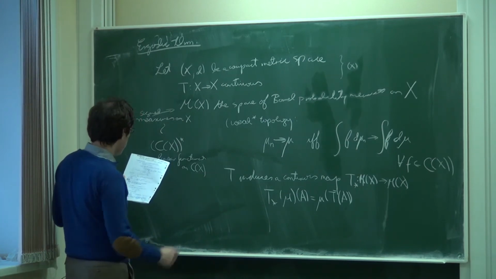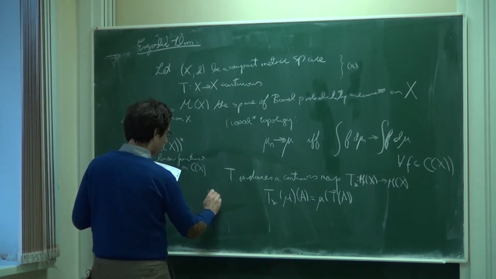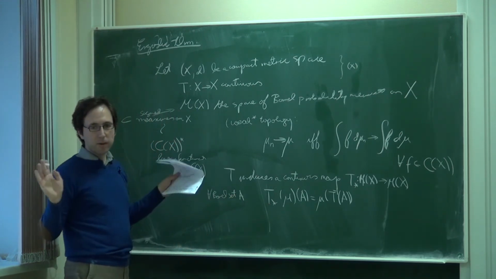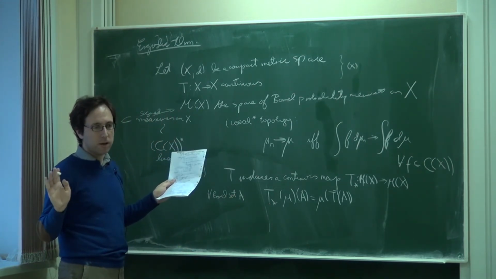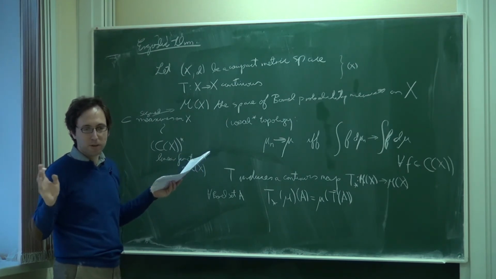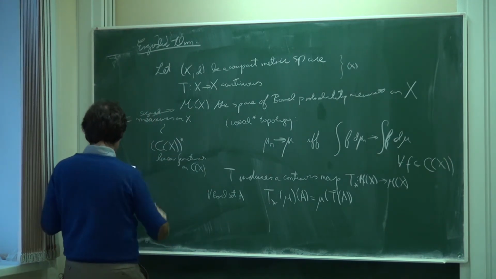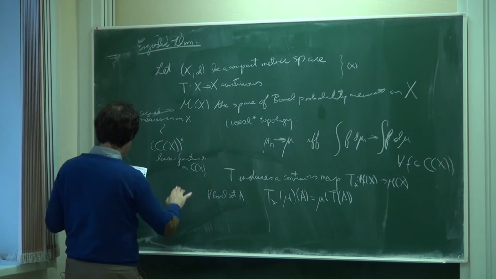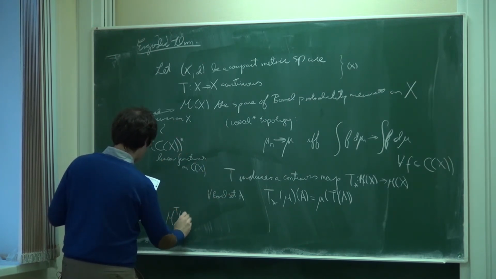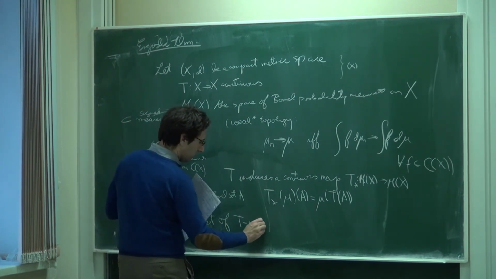All right, and we will write: it's for every Borel set. If somebody has forgotten what a Borel set is, do not worry. It's basically any set that is not pathological. Let's not go into the definition. In particular, measurable, but well, let's forget about that. So M_T(X), the set of T invariant measures.